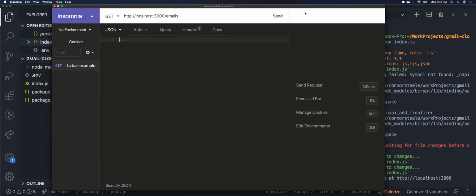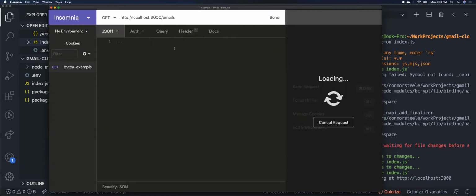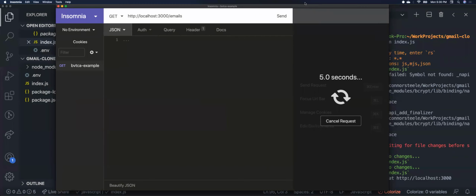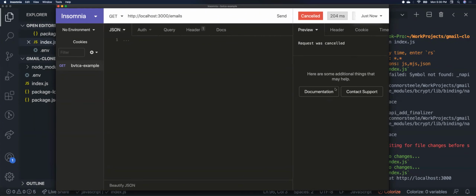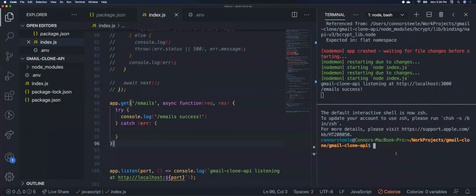Okay. I think that's it. Send. Is it not making it? Looks like it's hanging. So I'm gonna cancel it. Localhost 3000 /emails. Oh, it did make it. It just took forever for some reason.